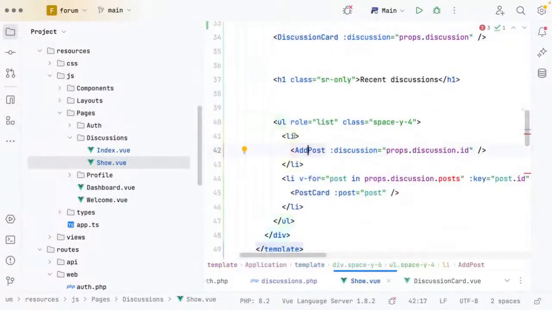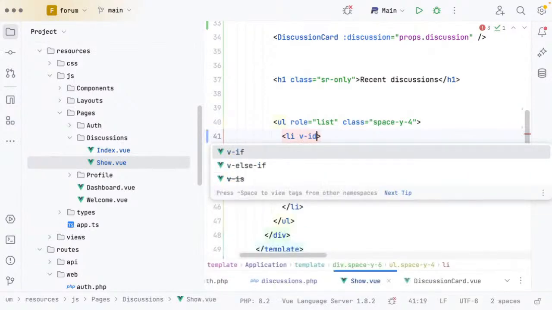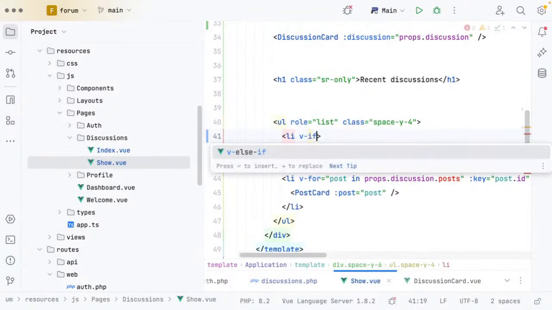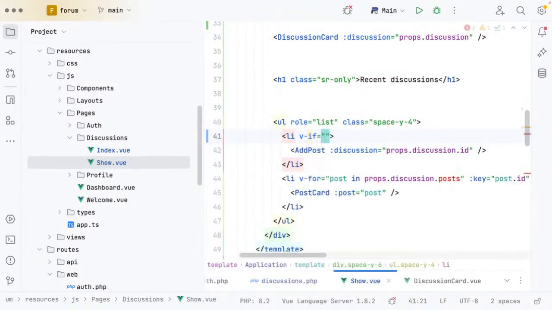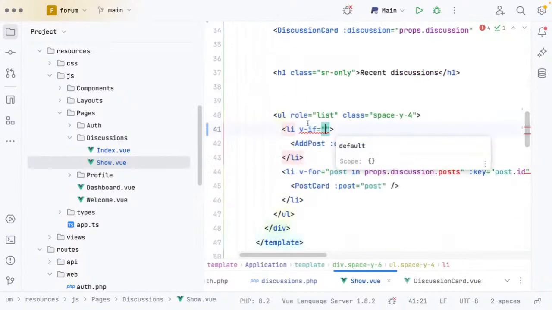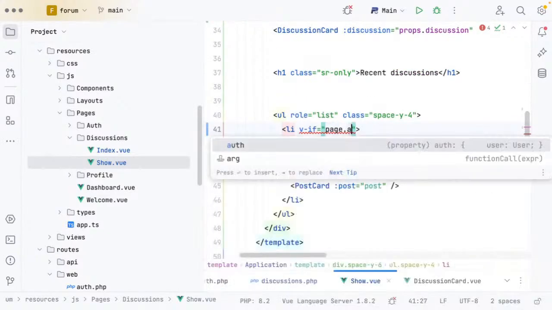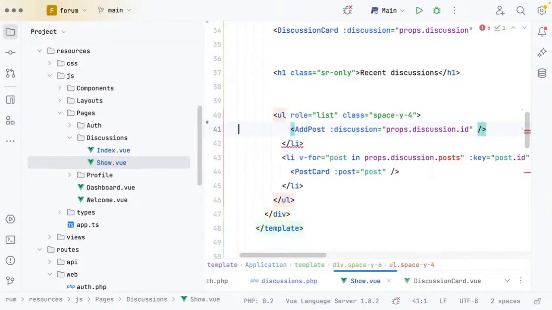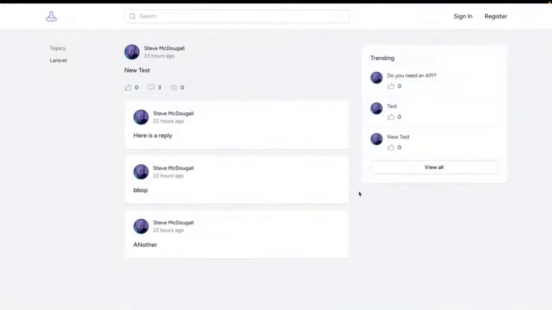Add post. So we are only going to show this if page auth user exists. So page.auth.user. That, Steve. So awesome.